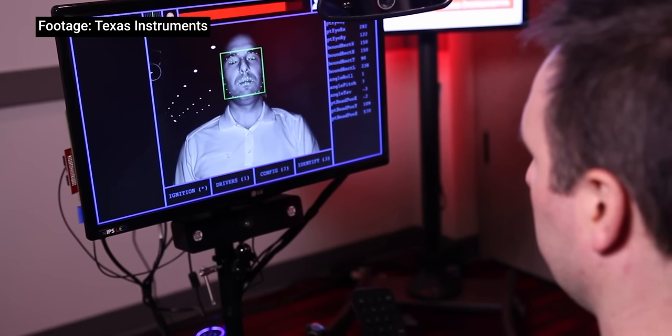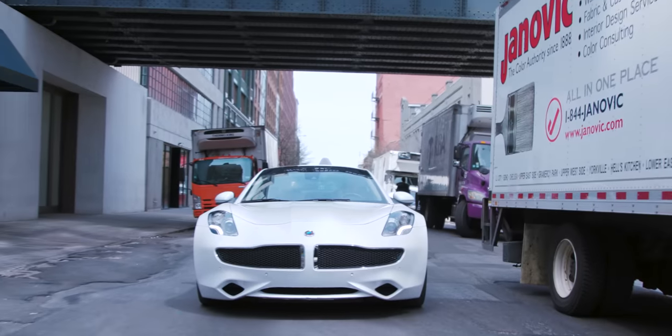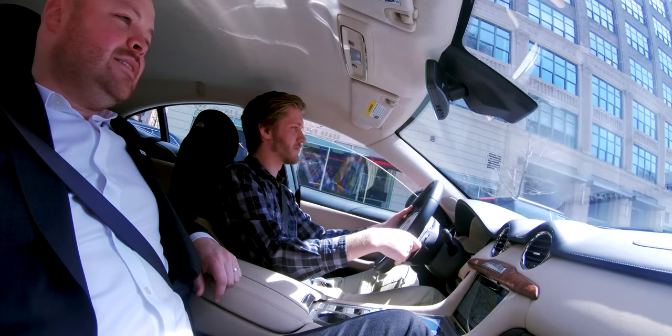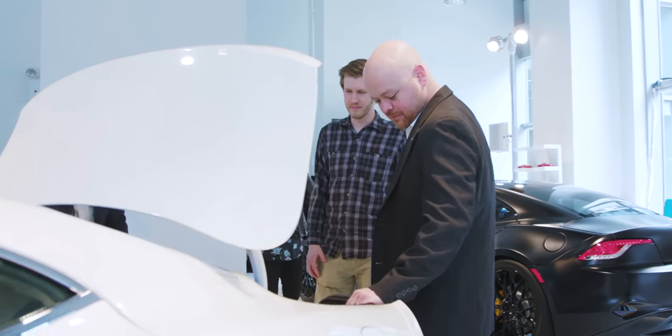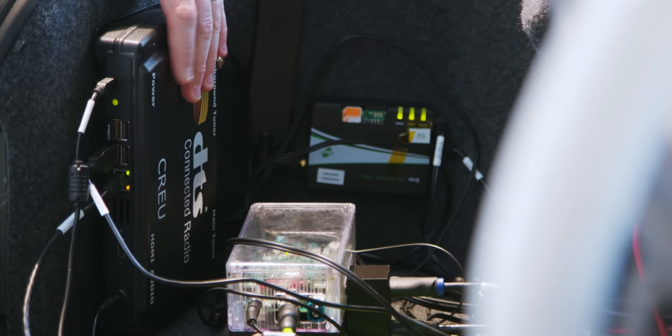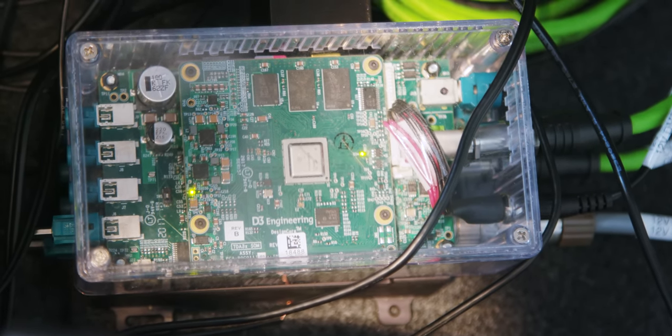Maybe the most impressive part of all of these demos is that they've been implemented in just four weeks on completely automotive grade hardware. If we saw this demo running on a tablet, that would be pretty interesting, but these are all real things that have been implemented that you can expect to start showing up in cars you might actually afford in 2020. In the trunk, we've got 12-volt and 5-volt power to run the electronics and the amp. This black box provides the connected radio, and the processing is done by SoCs from Texas Instruments. All of this can be pretty easily condensed down to a single chip — not a single board, a single chip on that board — giving automakers easy options for smarter cars in the future.